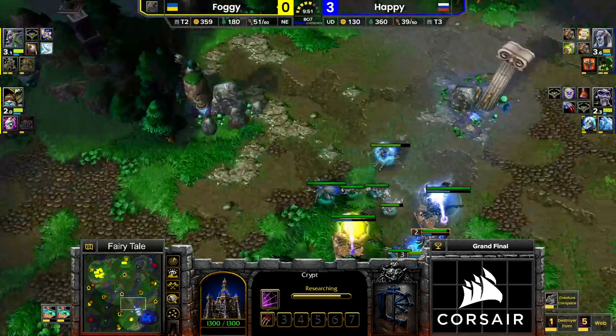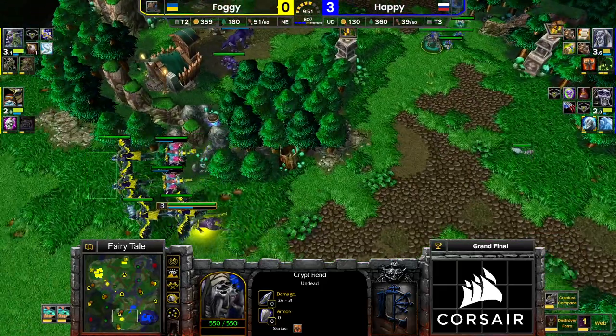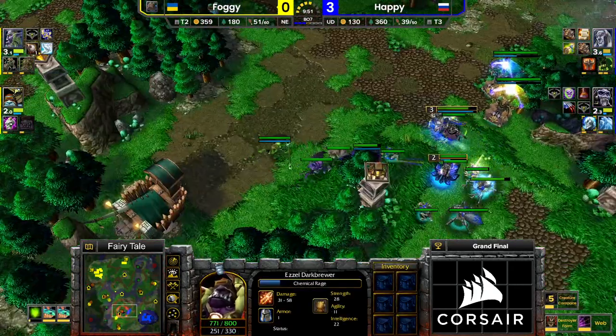Destroyer form, web, frenzy. Everything is about to finish here in terms of upgrades. And Foggy needs time. He needs more time for more production. Player's forces are under attack.